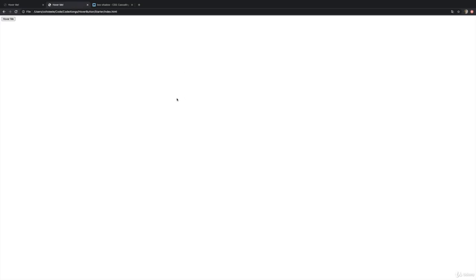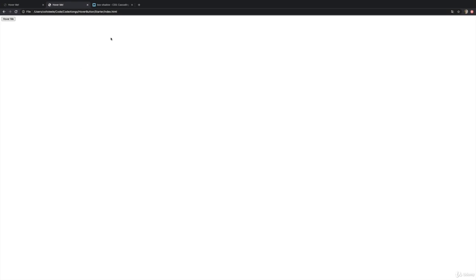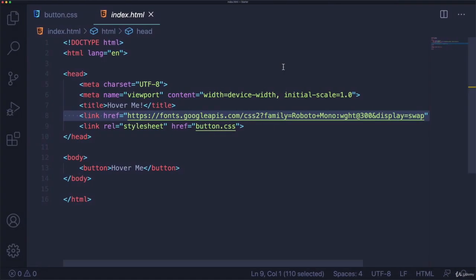Okay, so there is starter code for this video. Here's what it looks like when you run it in the browser. Stunning. It's literally just a button in the body. There's one reason I gave you starter code, which is that I also gave you a font. Now, we haven't talked about fonts yet, and Google Fonts, that's coming up in just a couple of videos from now, but I just decided, to make this look as nice as possible, I'll give you a font. So that's there, and that's really the only reason that it's there.